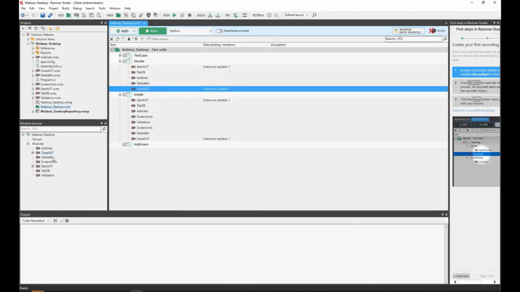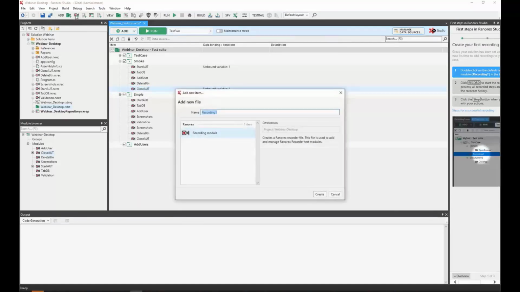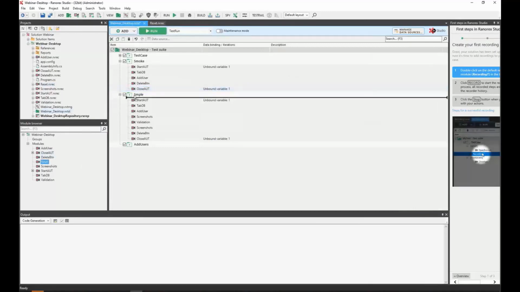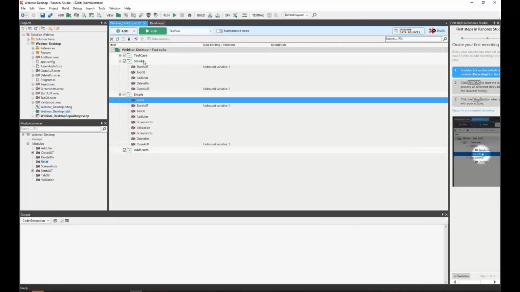Now, naturally, not all of your recordings will be reusable. You'll have custom recordings as well. So to create a new recording, just click the movie icon. Let's call this one reset. Maybe in my larger test cases, I have to reset databases or do something to clear out some information before I start playing back. I'll leave this empty. I really don't need it. But let's say this one requires a reset before I actually start, but I don't need to do any resets here. So this is modularization. This is the importance of building your test modularly. Just try to find steps that are repeatable, that can be used in other test cases, and pull them out as a module.